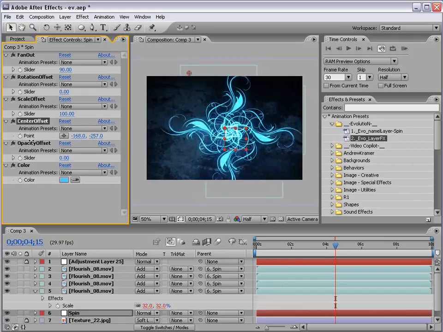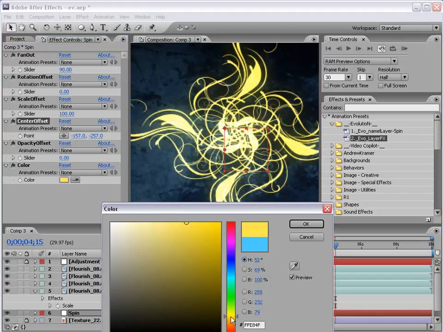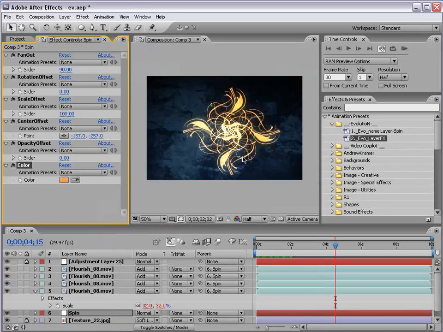And I mean, you can really overlap them. We can change the color, make it a little bit more vivid here. So very cool way to play with the effect. Now there's so many things I want to show you, so I'm going to try to get as many of these out as possible. First, the center offset.